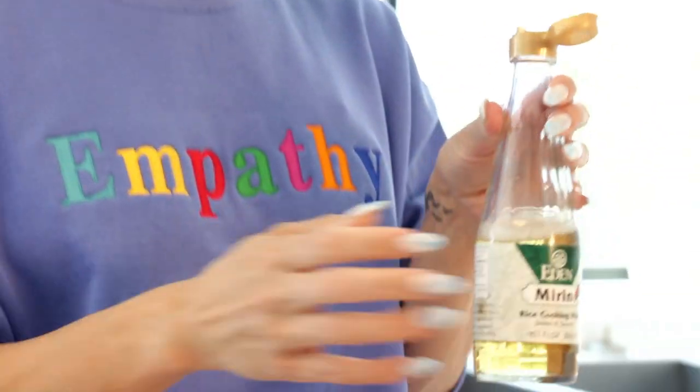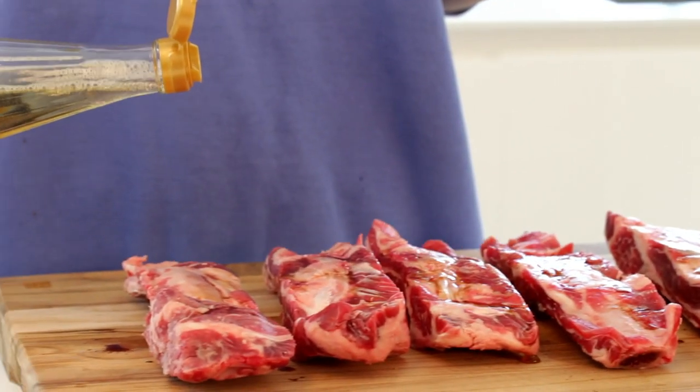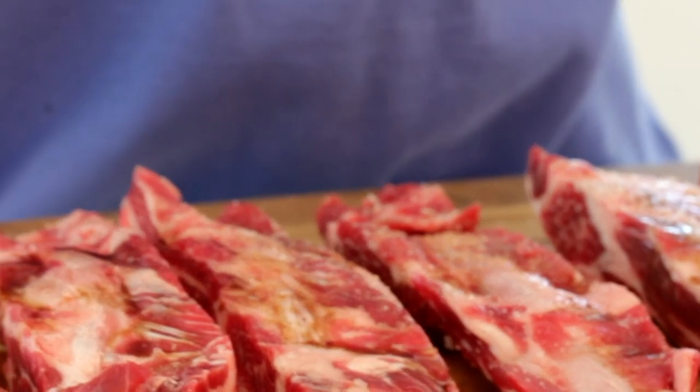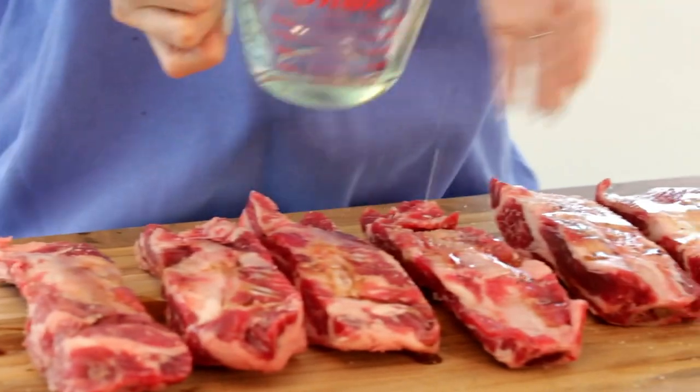So this is mirin. It's like a rice wine. It's kind of like sake. What I like about this is that it's just another, y'all know, the depths of flavor. We're just throwing a little bit on here. But the sugar in it is going to also tenderize our meat. Lastly, for the liquids, I'm just gonna throw some vegetable oil on, and this is gonna serve as our little sticky coating so that our seasonings will stick to the meat.